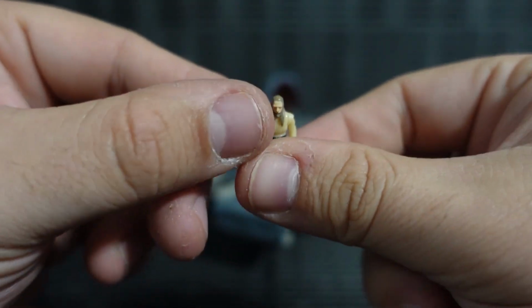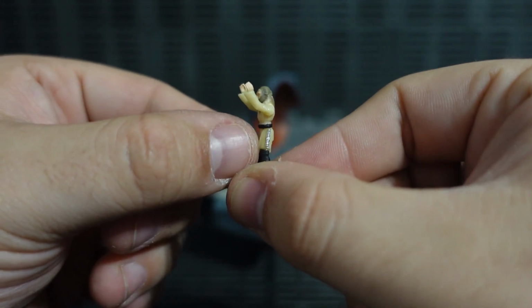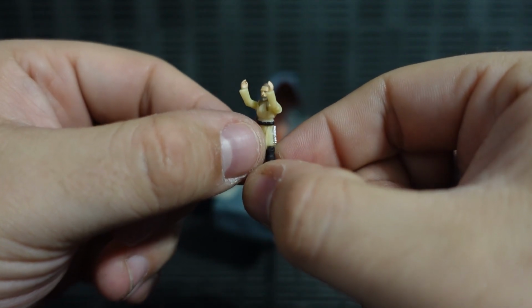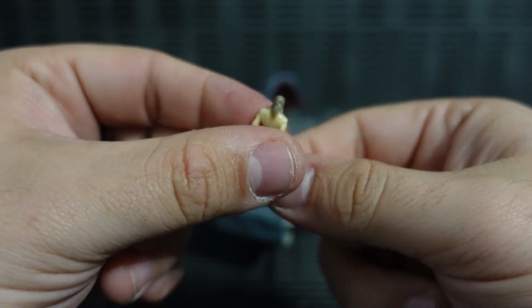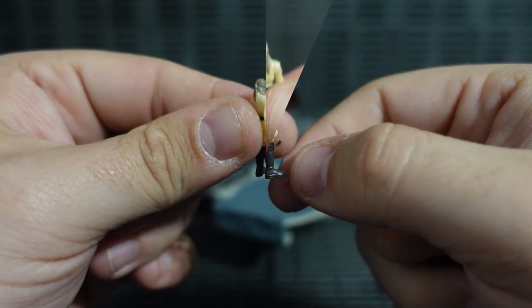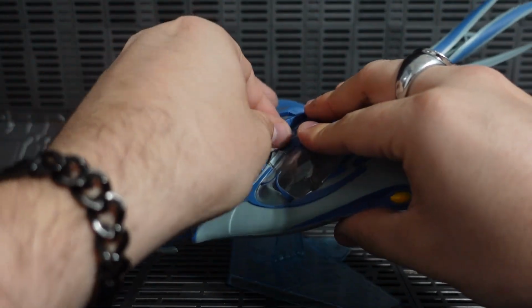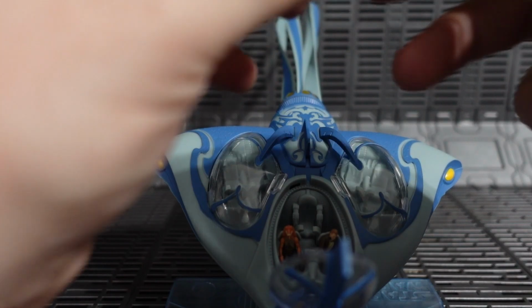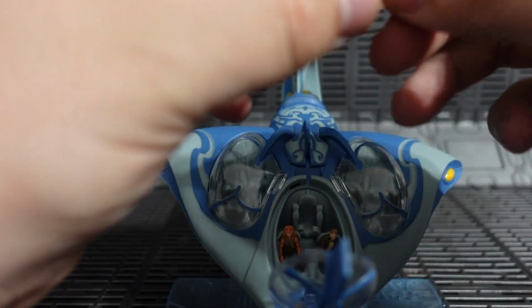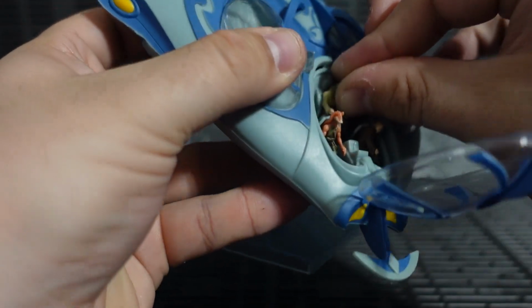Next, we have Qui-Gon. And Qui-Gon also has his lightsaber hilt molded onto his belt and painted silver. It looks good. He's got his little boots. He's got the long hair. He's got the top knot here. And now it's time for him to go into the bongo. So let's open this up. He sat in the middle seat in The Phantom Menace when they rode in the bongo. So there we go.